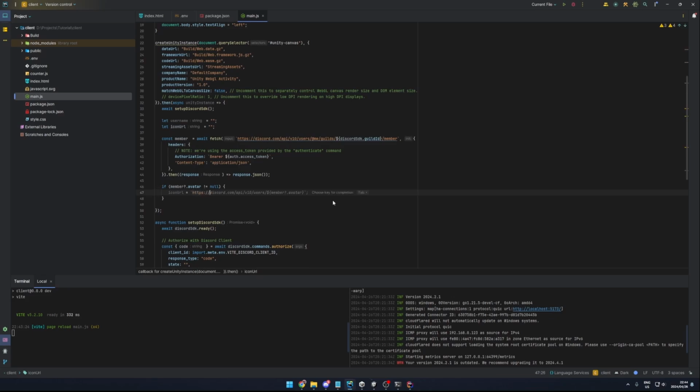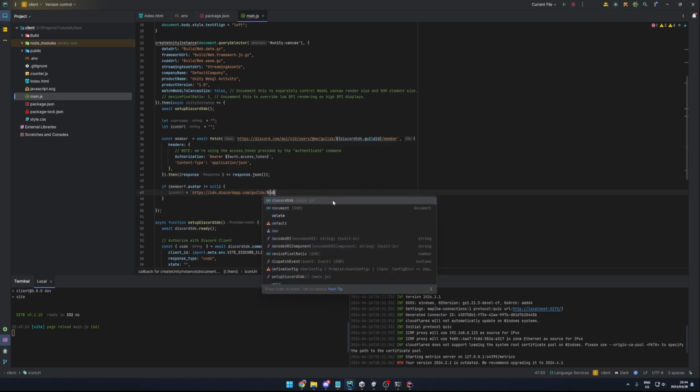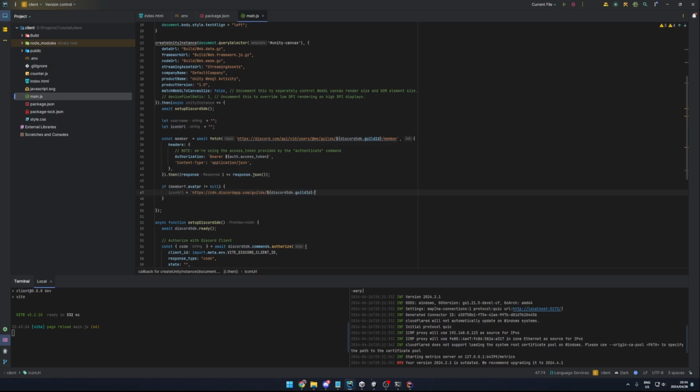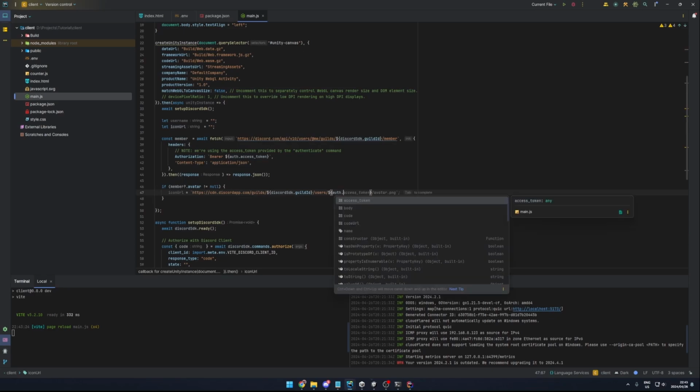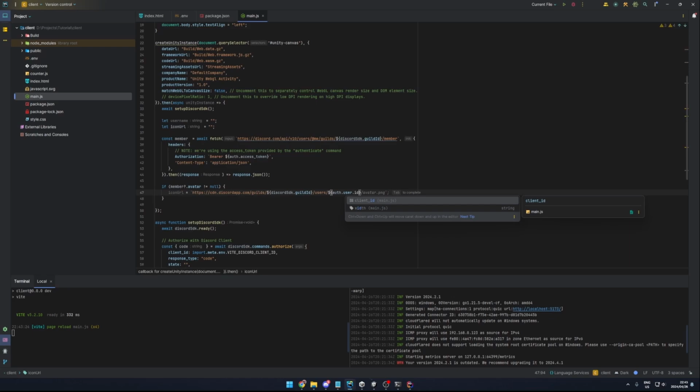So https://cdn.discordapp.com/guilds/, and then open this with ${discordSDK.guildId}, and then outside of that we do /users/${auth.user.id}/avatars/ and then ${member.avatar}, sorry, not members, member, and then .png, and let's make the size equal to, I don't know, 256.